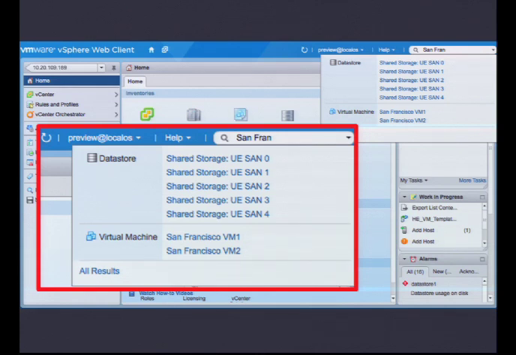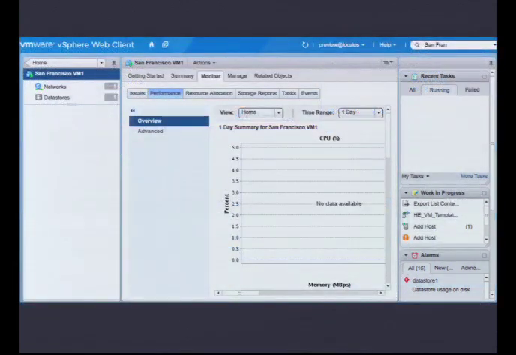And if you wanted to find it in data stores or virtual machines, you can do that. So here you can see clearly my VM, I see it in the virtual machine. I can click on it directly from there and get dropped into the object itself. It is now a key focus. So this is no clicks.